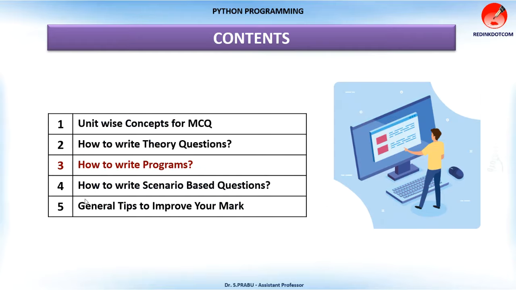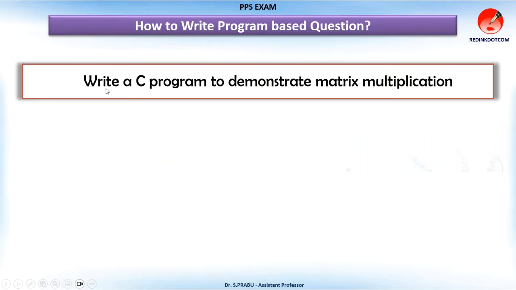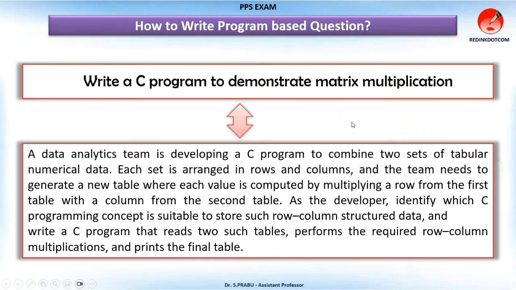Then we will see how to write programs in the examination. A program may be asked directly in this way, but in most cases it is asked as scenario-based questions. Read the paragraph carefully and identify the concept called two-dimensional array, in which they are asking for matrix multiplication. Both the questions are the same. So you can derive these questions from this paragraph.